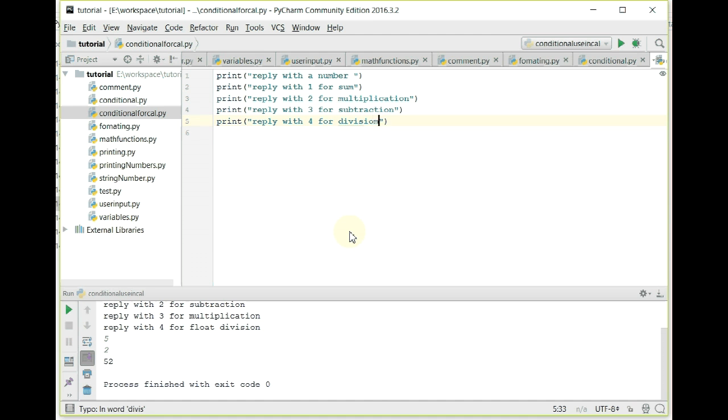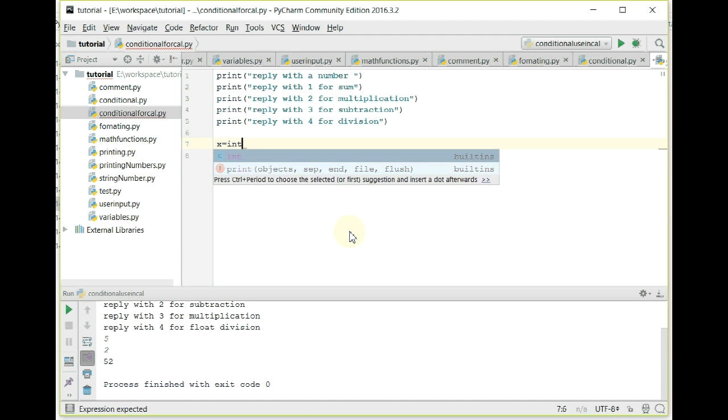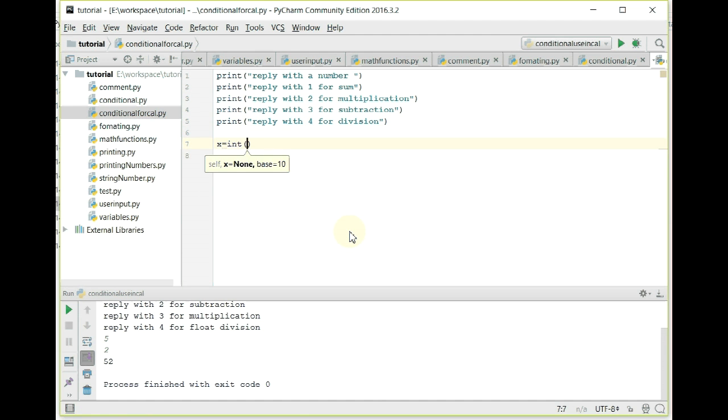So now we will use the conditional operators. First of all, we will take some input from the user for the reply, because the user will enter 1, 2, 3 or 4. So I am taking an integer from the user. Here you can see enter an integer, so the user will reply with a number, and we will act according to this number.